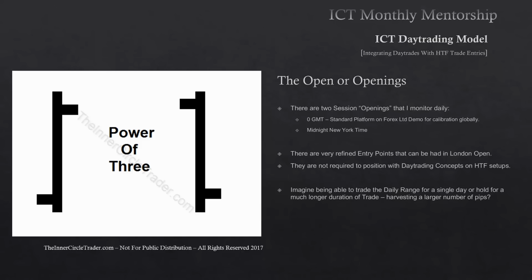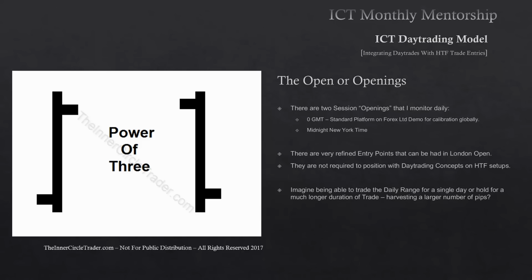But here's the rub with it. You don't need it. If you understand the daily range and you understand what IPDA is going to do, or most likely to do, let's say it that way, and you understand where you're at in the PD array matrix, where are we moving from? Are we moving from a discount up into a premium, or are we moving from a premium down into a discount? Knowing that gives us directional bias. It gives us an understanding of what we should be looking for, being a buyer or seller.